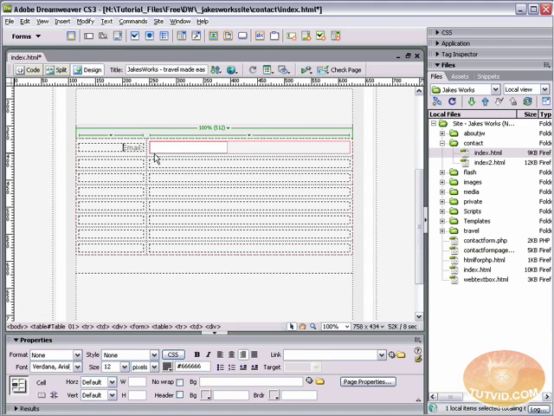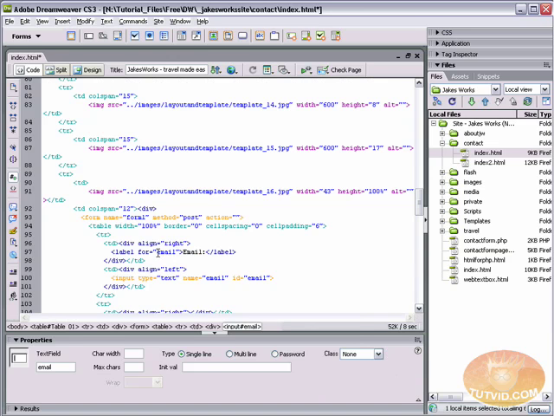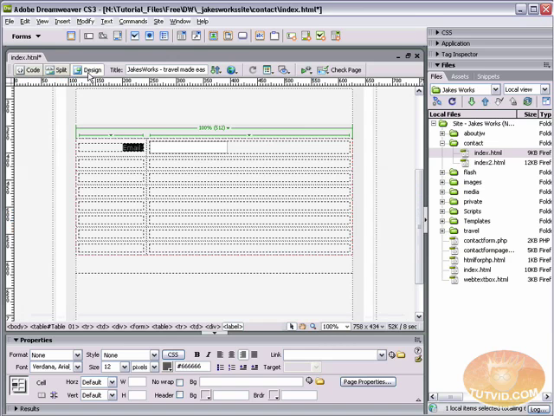If you were to place this over in the right-hand cell and then move the label, it resets itself to something like label for some item called label. So it's just like a label for itself, and you would have to come into the coding view and manually select this and type the word email, and then when you did the next one, you'd have to do the same thing, and then the next one, you'd have to keep doing it over and over and over again as you built your form. This way, you can just do it once and be done with it.